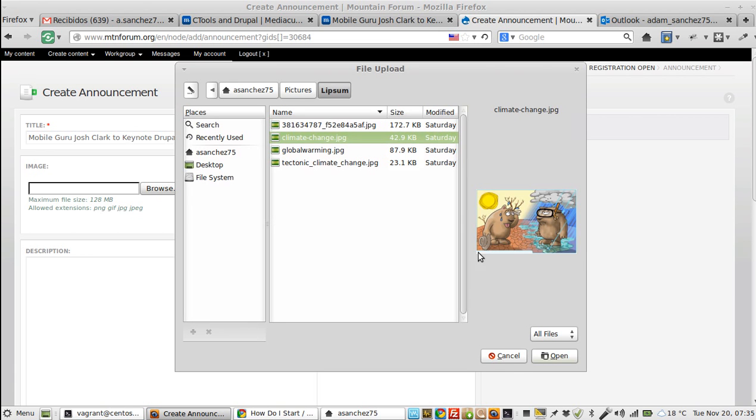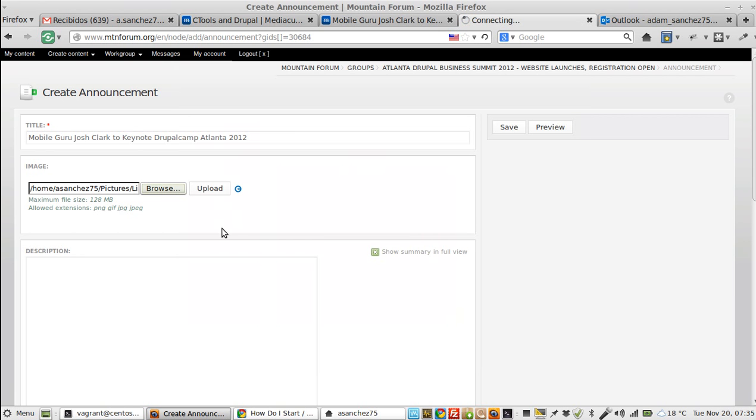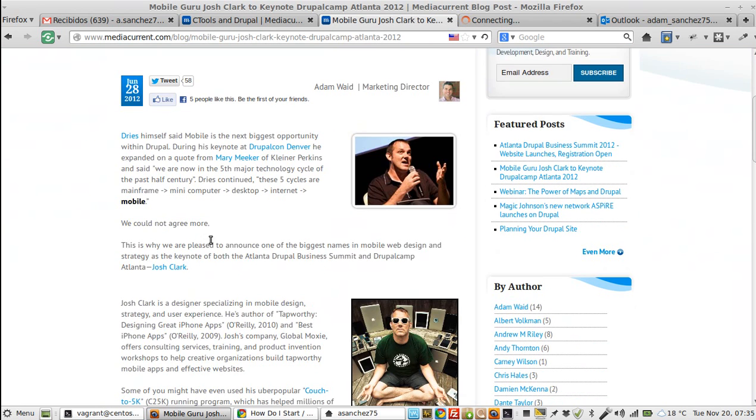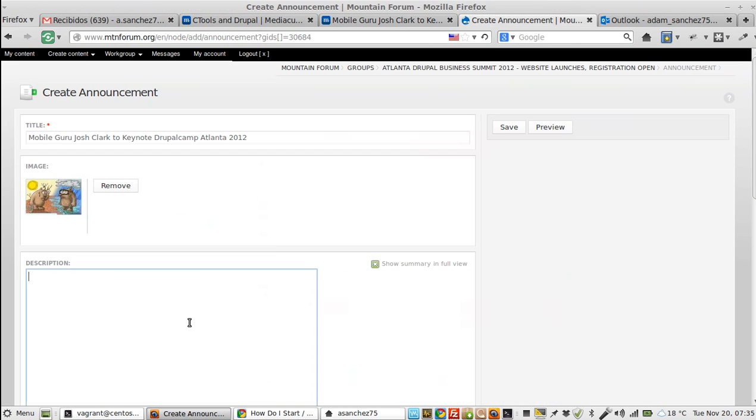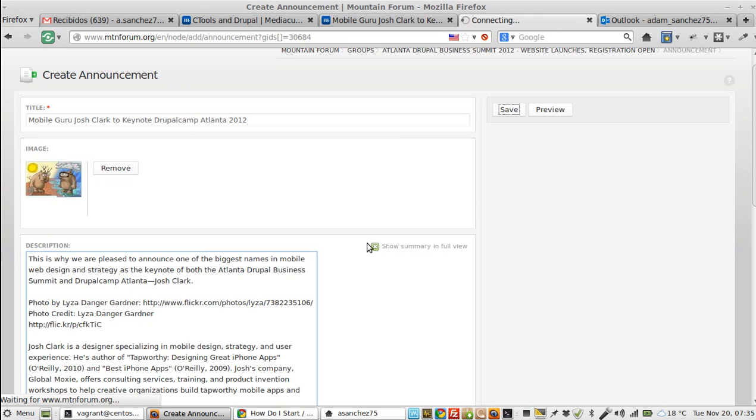Upload an image and put a text maybe from here. That is all. Save. And after this step, you will get a new announcement published in your work group.